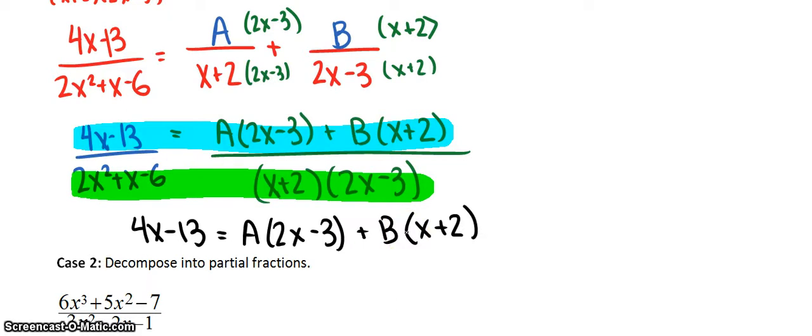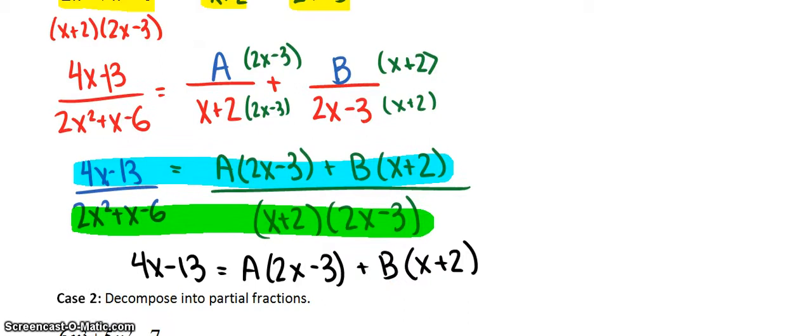Now this is a three-variable equation, which is how it ties into this unit. I know I said before you need three equations to solve three variables. In this case, you do not need three equations. Instead, we just need to substitute something in for x, and then we can isolate A and B. But that's still a two-variable equation, so if I can pick something strategic to plug in for x that will also eliminate A or B, then I can solve this.